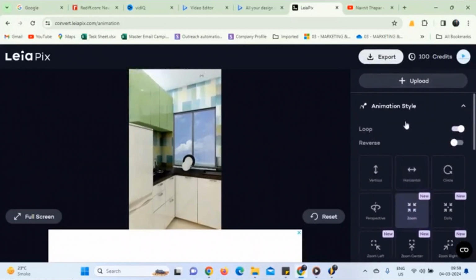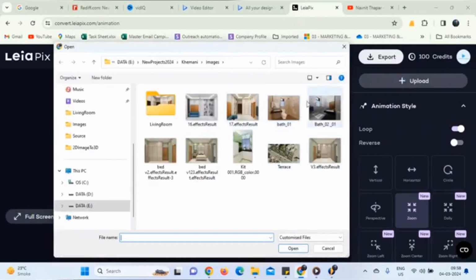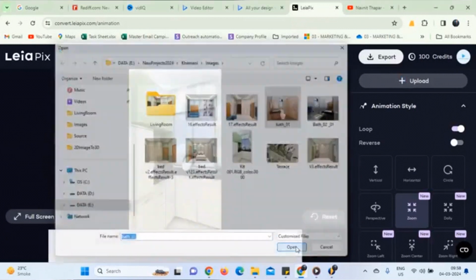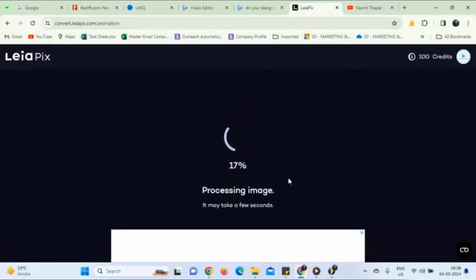Now let's go to the fifth image. I use this image of the bathroom. Are you sure you want to replace the image? I say upload. It's processing the depth animation for this image. You're almost there, 75%.